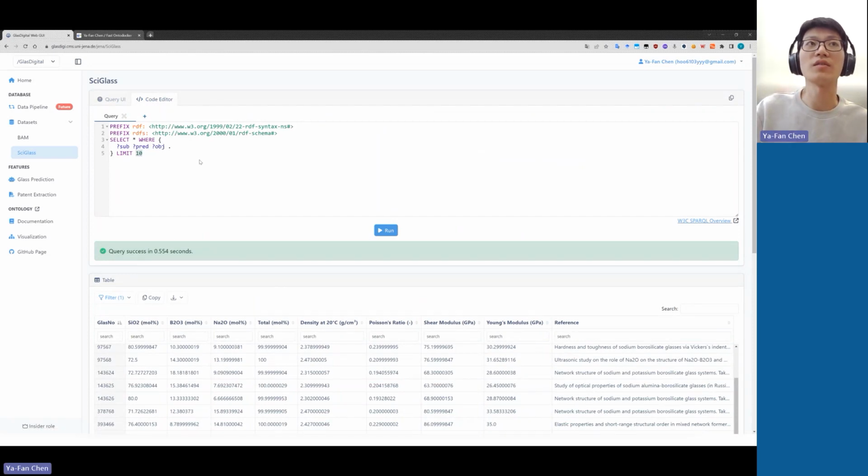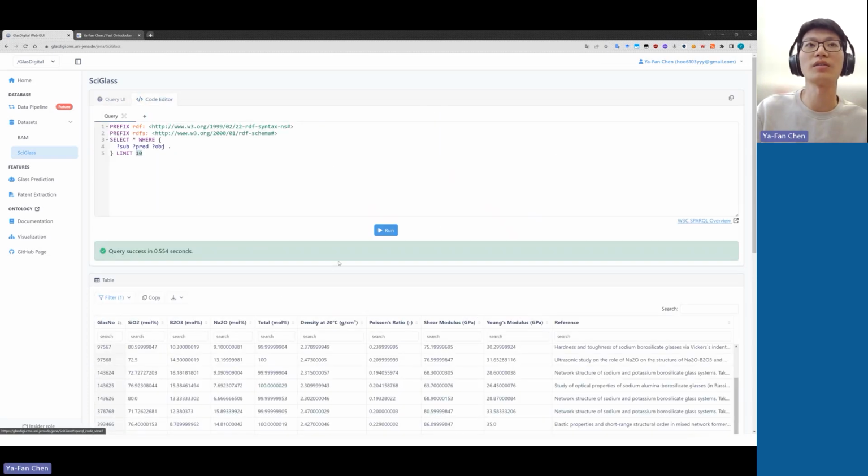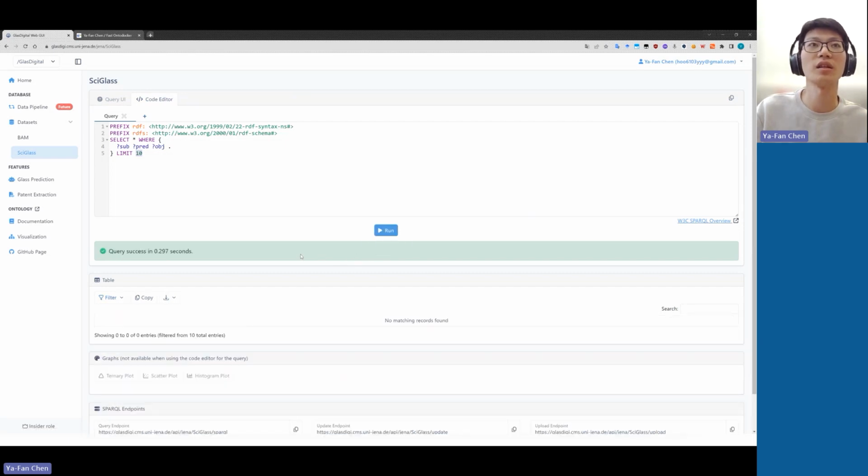But of course, for normal people who don't understand the SPARQL language, the underlying glass ontology, or even the PMD Core Ontology, they're welcome to directly use the query UI to quickly get the results they want. Or the advanced users can make specific queries directly in here.